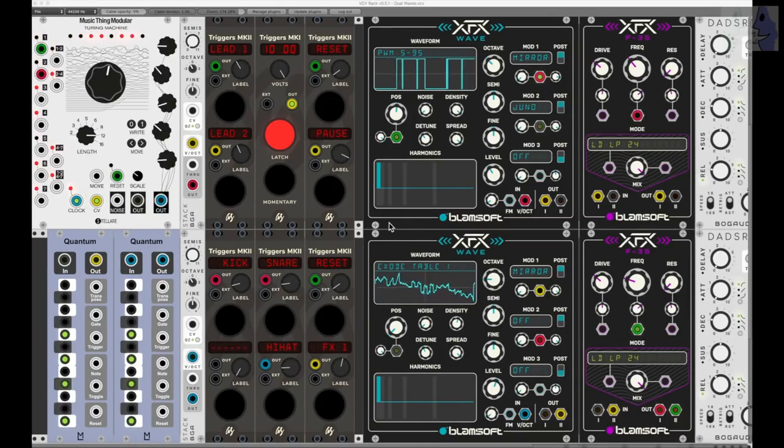Now, that was a lot of talking, but there's a lot to explain in order for you to understand how this is all going to work. So now let's start listening to the sort of thing it can produce. Earlier, I was just playing around with it for a couple of minutes, and it came up with this very simple little sequence, and this is what it sounds like. So that's the basic little simple sequence, really simple, and it just came up with it.